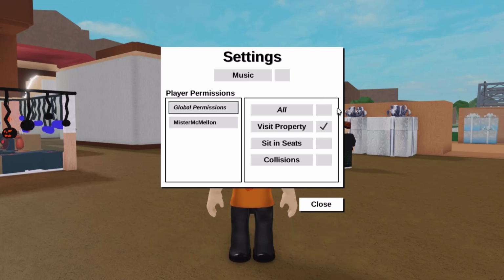So if the visit property is on, it means that every single player who joins the game will be able to visit my property. Next up we have sit in seats, and again, if this one is on, every single person who joins the server will be able to sit in seats on my base. However, they will not be able to actually drive vehicles, only sit down in seats. Finally, we have the collisions, which I just talked about.